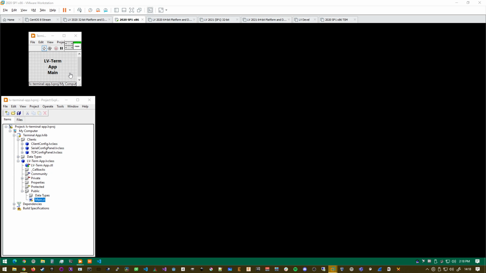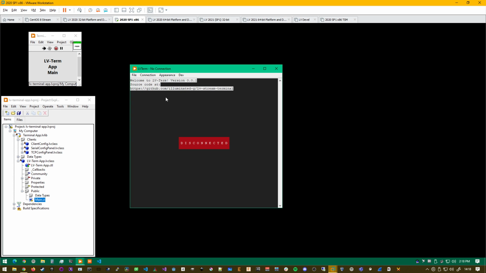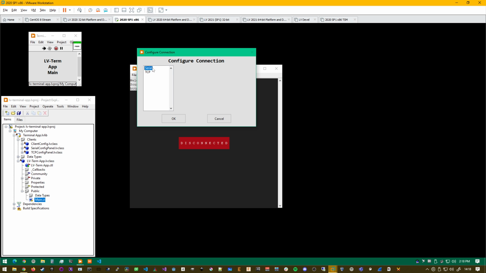And here we are with another progress update on the LabVIEW terminal I've been working on. So we now have the ability to dynamically select and configure the communication protocol. So we'll have different types available. Eventually there should hopefully be SSH once I'm able to implement the wrapper for that, or maybe somebody else will be interested in doing that.